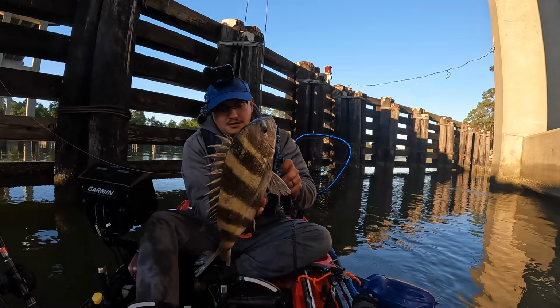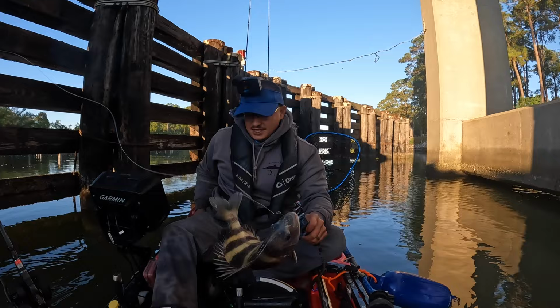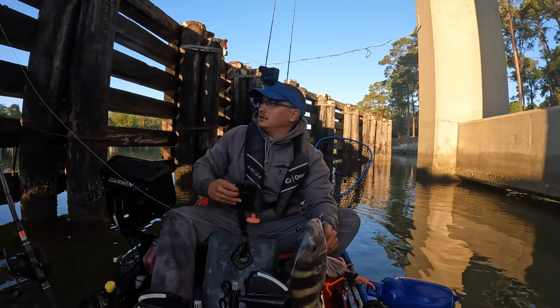These things are super spiky, super spiny, but they're absolutely delicious, just because of the fact that they eat crustaceans all the time, which makes their meat a lot sweeter. Let's go, baby. Gotta get a picture.